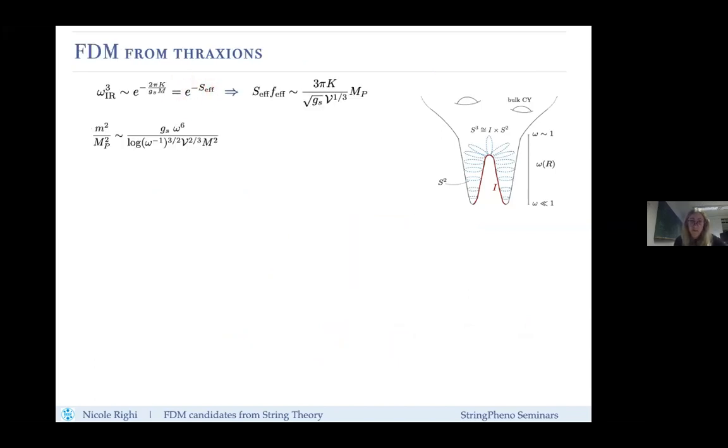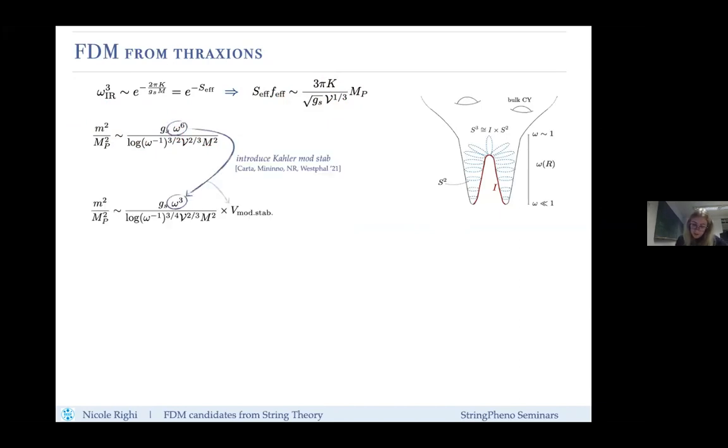Since we have the instanton action, we can compute Einstein's f. As you can see, this is enhanced by the flux number K, and therefore could actually be, again, a good candidate because we want to saturate the weak gravity bound. Now we can compute the mass of this particle, which, as you can see, scales as the warp factor to the power six. However, this is computed only at the no-scale level.